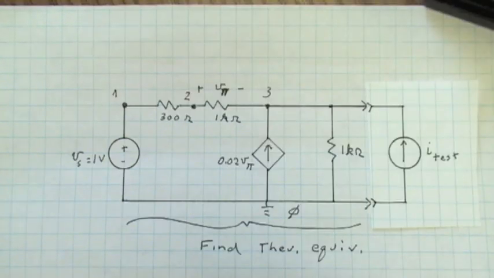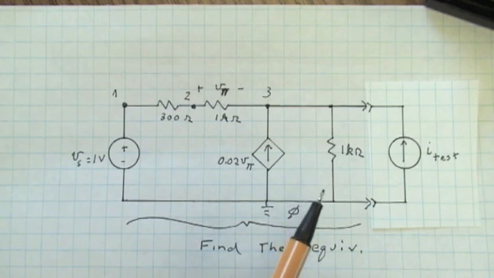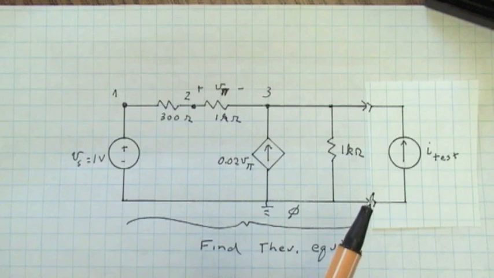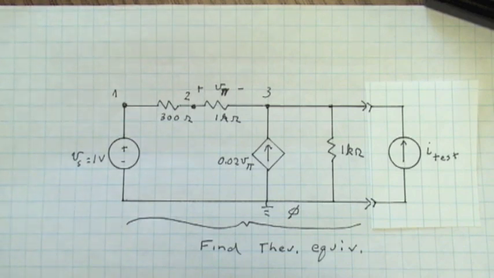Following that train of thought, let's apply a test current to the original circuit that we are dealing with today. We'll determine the voltage across these output terminals as a function of the test current value. And then use that to deduce the Thevenin equivalent voltage source and the Thevenin equivalent resistance.